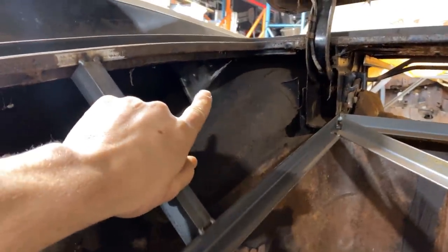All right, so we got those two braces in. Just these guys right there. They're not crazy. I didn't go too crazy with them, just something simple. Just did one little bend and I plug welded those on with the MIG.